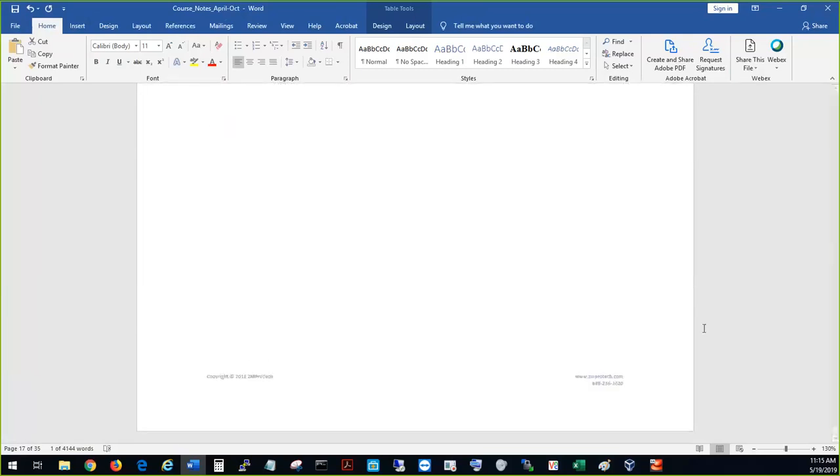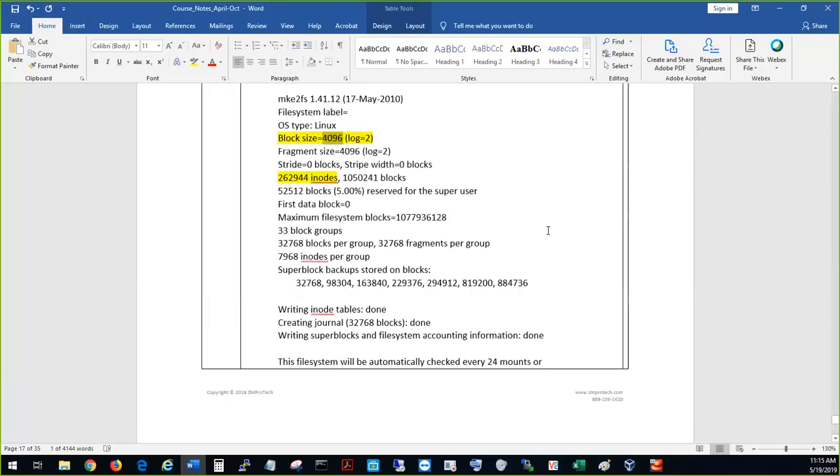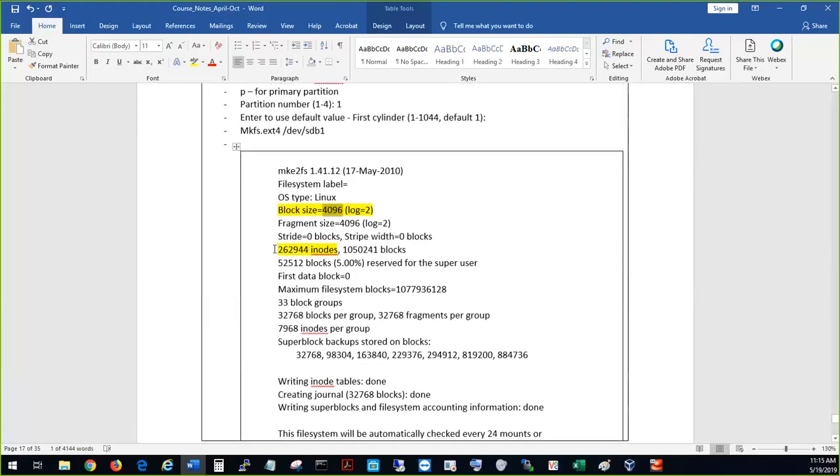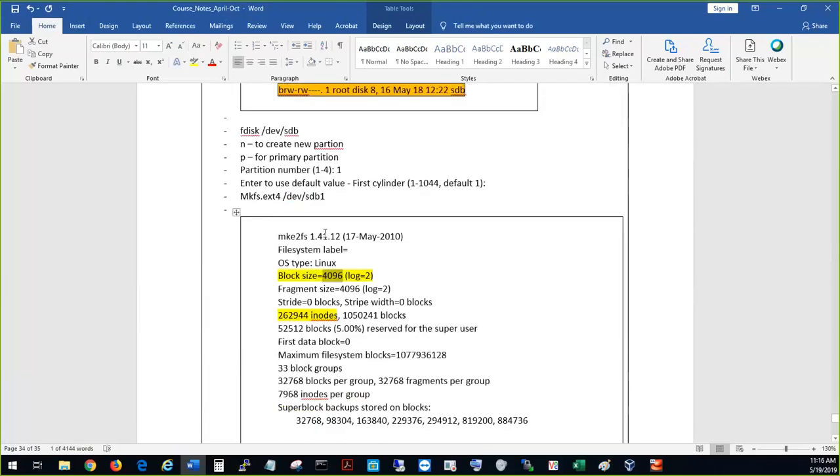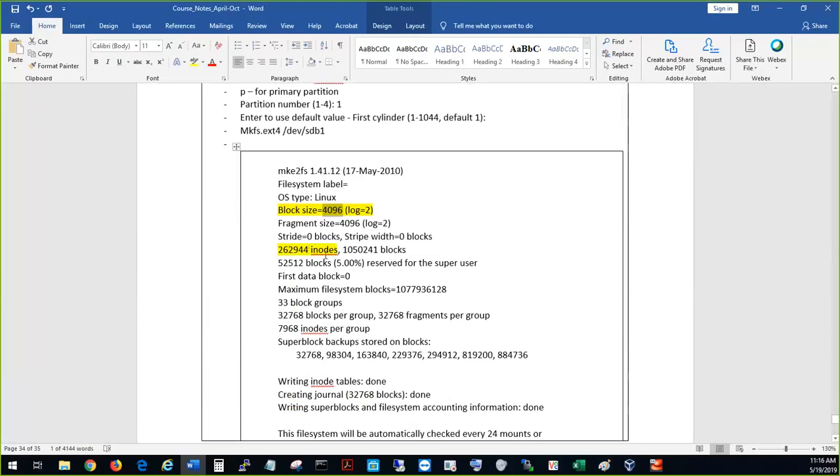If you ran out of inodes, say you have 260,000 inodes, and it's using all of these inodes, but the size of each file is only 1K, so it's 4 gigabytes, but if you run out of the inodes, the system will not allow it to write anymore. Okay. All right.